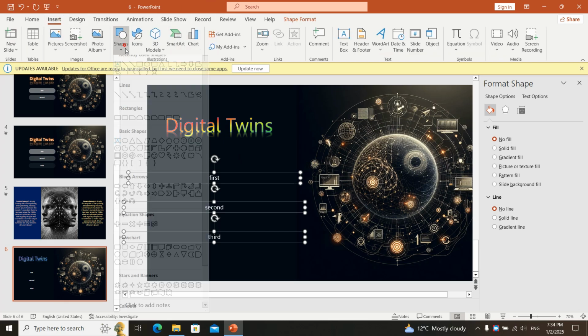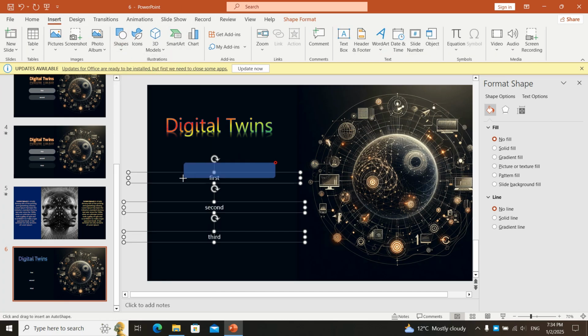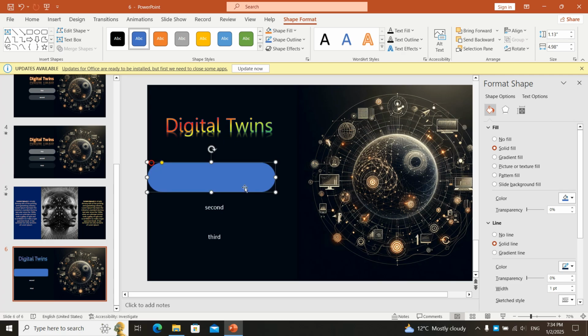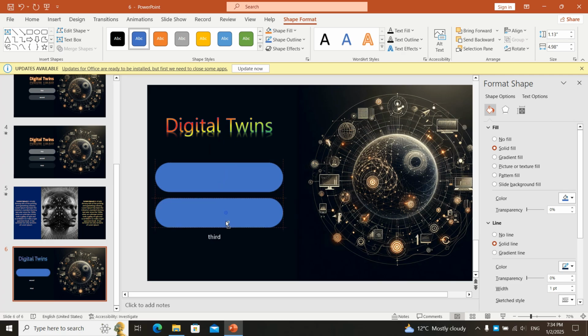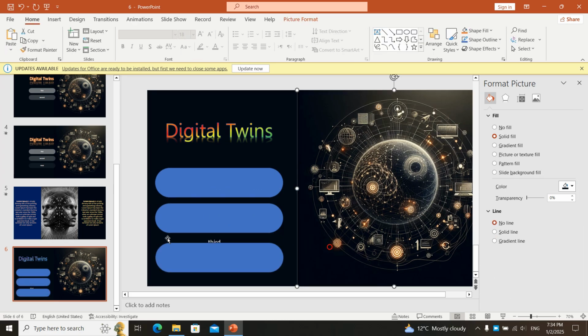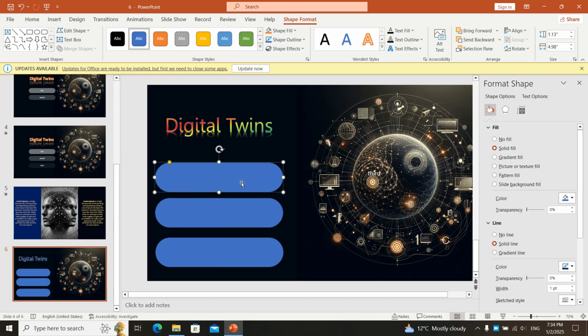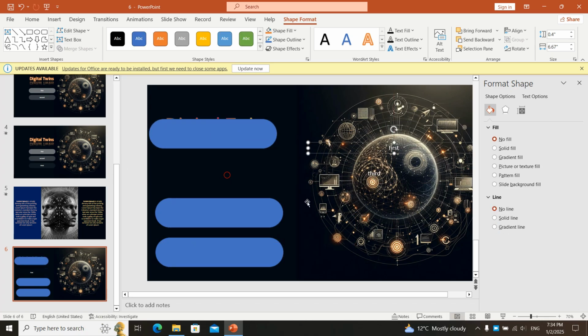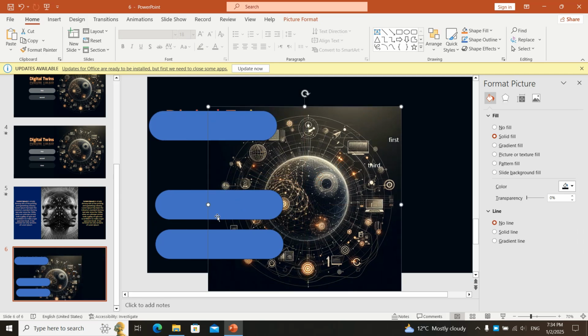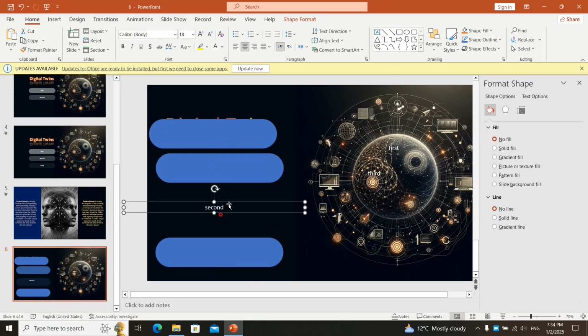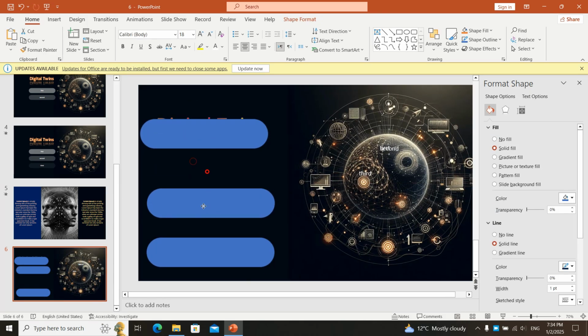Okay, after that, let's go and try to fix these three. We go to shapes, use this shape, rectangle, put it here, here, and here. I think let me just move these three a little here because they are making my calculation wrong.